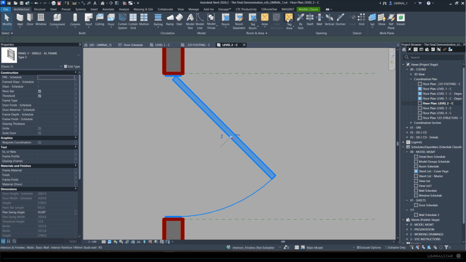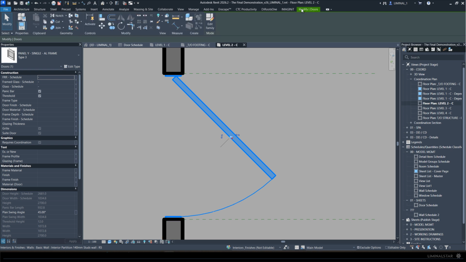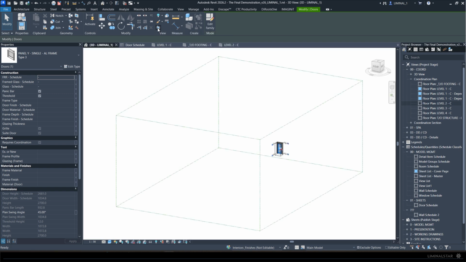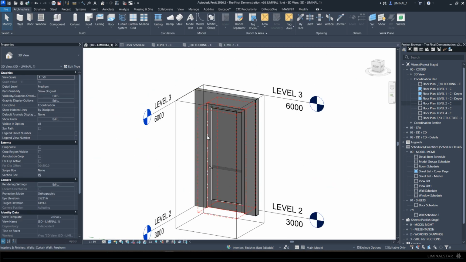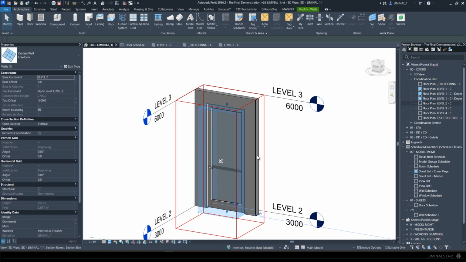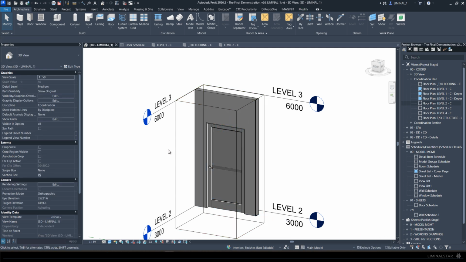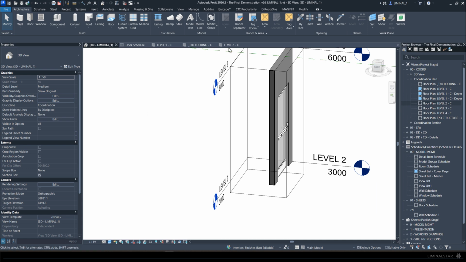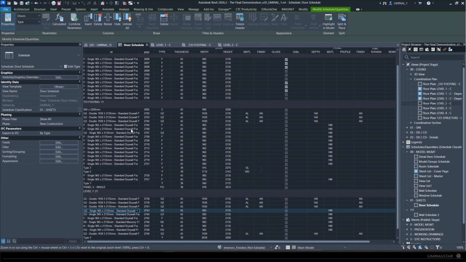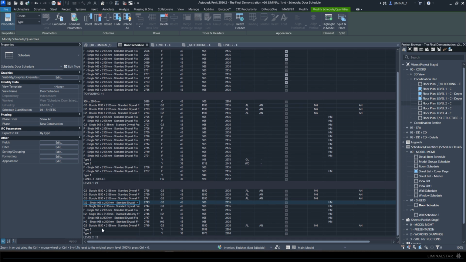If I do it this way, I'm going to go back to the modify tab, and this is the selection box tool, and I'll just bring that up. I can see that, so that's what I'm after. Did I get the 22? No, I didn't. See, it's a very tall door. I want to make it unconnected. 2200 makes a little more sense. Okay, so now this door schedule is all seeming to come together a little bit better.